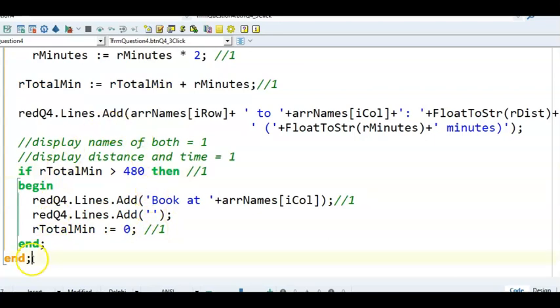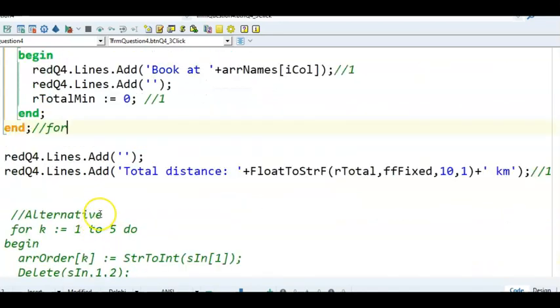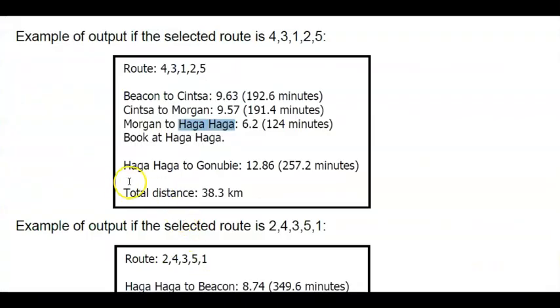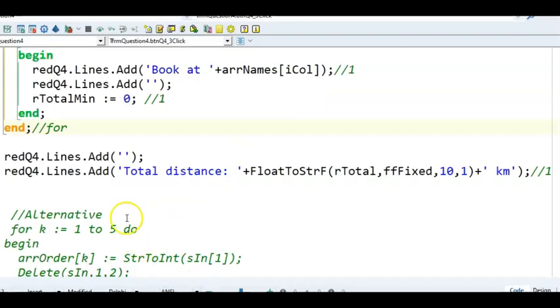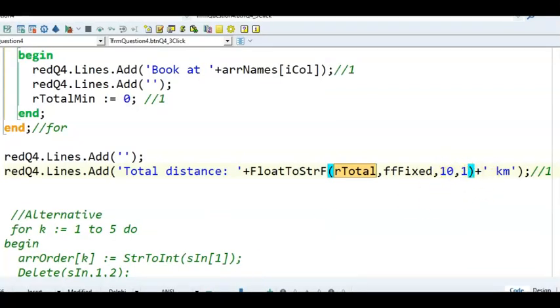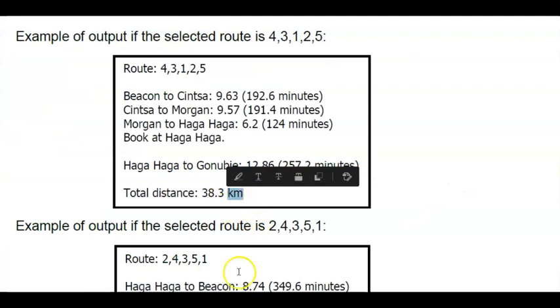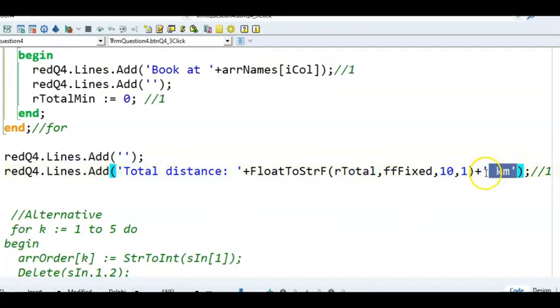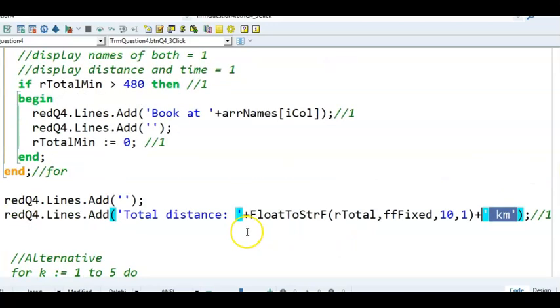This part here is where our for loop ends. On the outside, there was another empty line. So you can see there's an empty line. No mark this year for it. Next year, maybe there is. We never know. But we had to display the total kilometers, the total distance here. Make sure that if you look at the output there, it was only displaying one decimal value, that you do the same. If you look at your output again, you'll see kilometers at the end. You do the same. Okay, make sure you do it correctly.